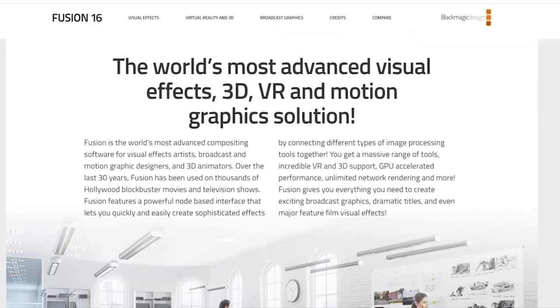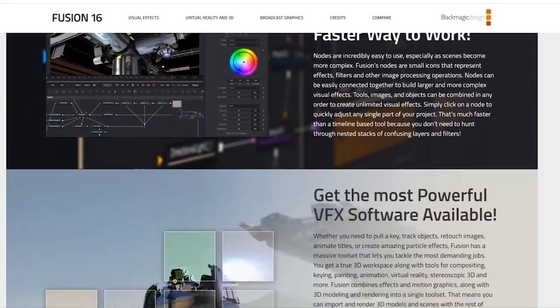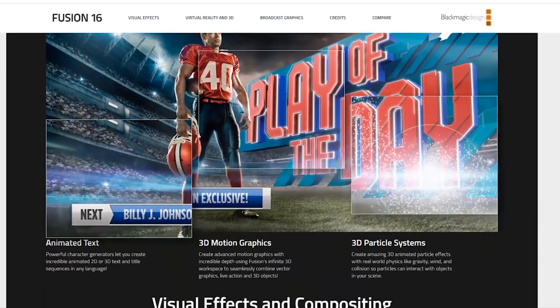At a cheaper price, you're not going to be missing out on any of the functionality, but what you do want to consider is your computer — DaVinci Resolve does require a lot of processing power. And if you're comparing DaVinci Resolve to higher price alternatives such as Premiere Pro or Vegas Pro, you also want to consider the integration. Blackmagic Design, the owner of DaVinci Resolve Studio, also has its own software that integrates really well with DaVinci Resolve, such as Fusion. So if that's an app you're already using for your effects and animations, then DaVinci Resolve Studio is a no-brainer for you.